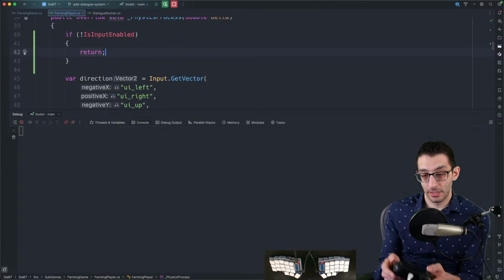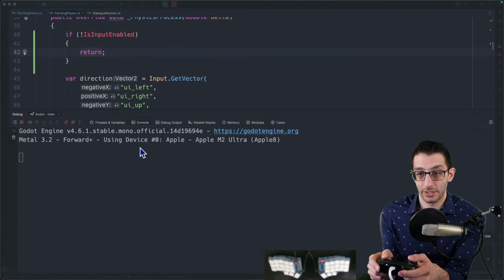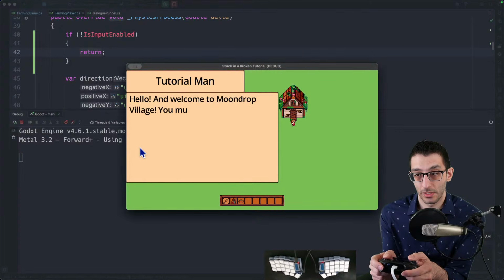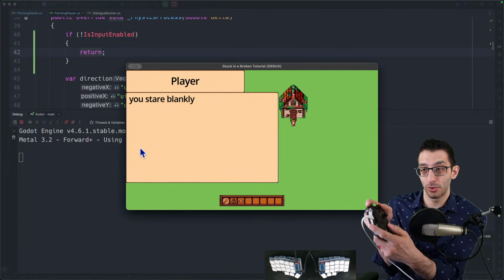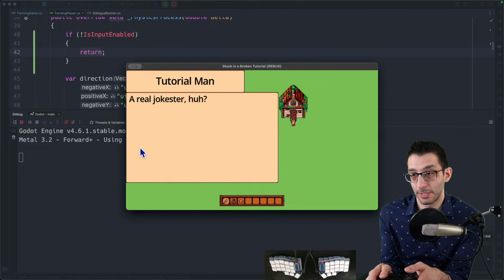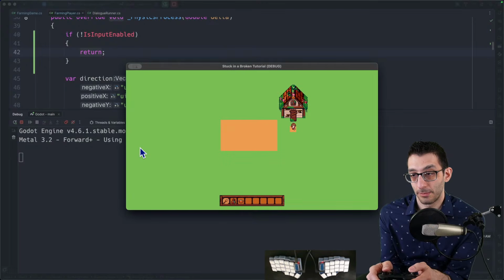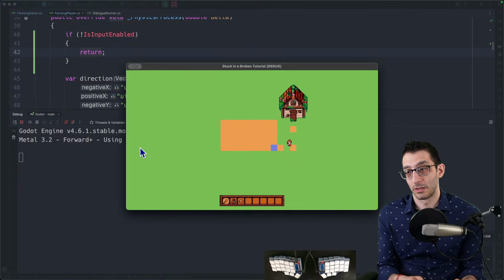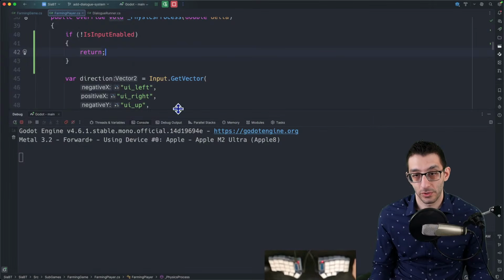So now when you press the button to use your pickaxe or whatever, it won't do it in the middle of a dialogue. Yeah, so I cannot move, I can't act. I have to wait for this to finish, which I can't speed up. There, but now I can move and act. Yes. Okay, looks good. Oh, wait.